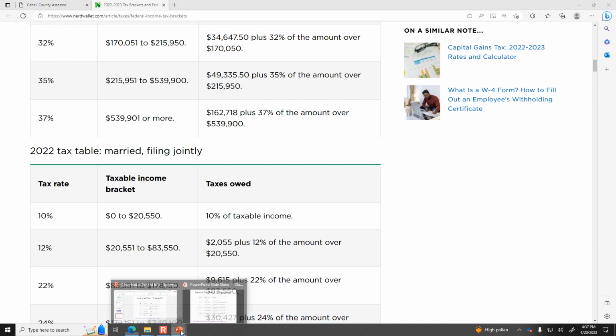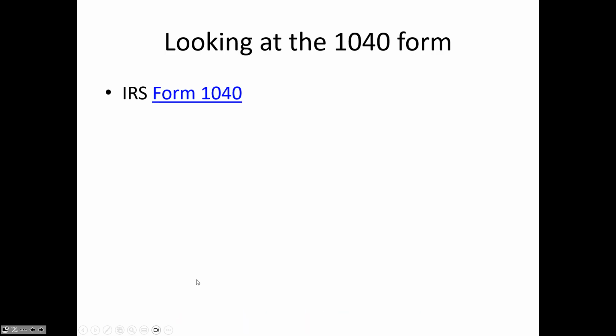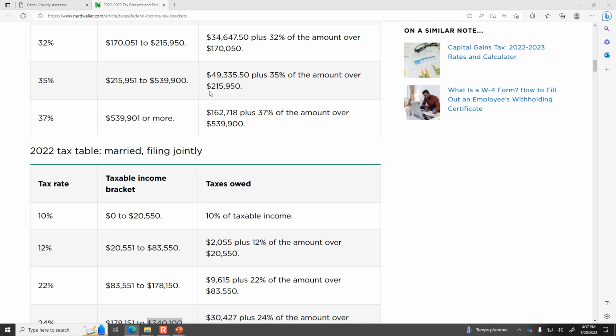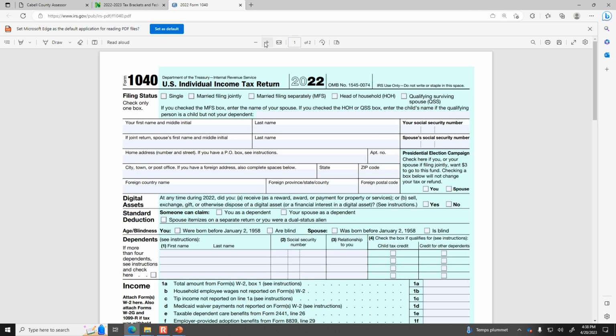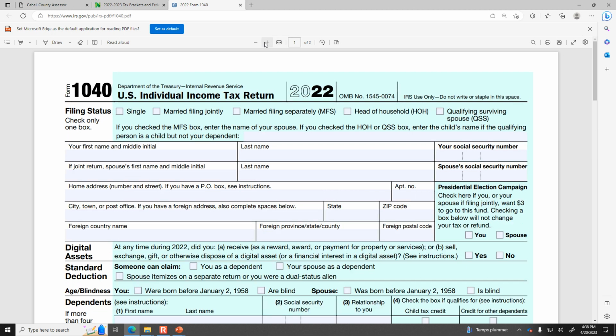So the other thing I wanted for us to do today is to go through the 1040, because maybe some of you have filled your taxes before. A lot of people just rely on a tax preparer and don't necessarily ever interact with it themselves. And so I just wanted to go through it so that we can demystify some of the things they're asking about and talk about some of the terminology that's included on the form.